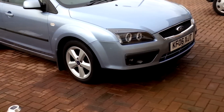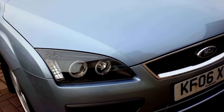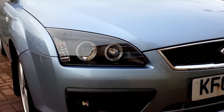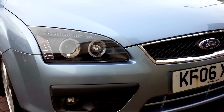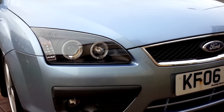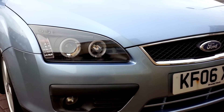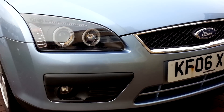Starting at the front, you get your 16-inch alloys — they're really good condition, and the tyres are really good condition as well. I've actually upgraded the headlights — these are Angel Eye headlights, and you've also got the daytime running lights and the LED sidelights. There should be a picture on Gumtree of it at night — it gives a kind of blue glow with the white sidelights and Xenon main beams.